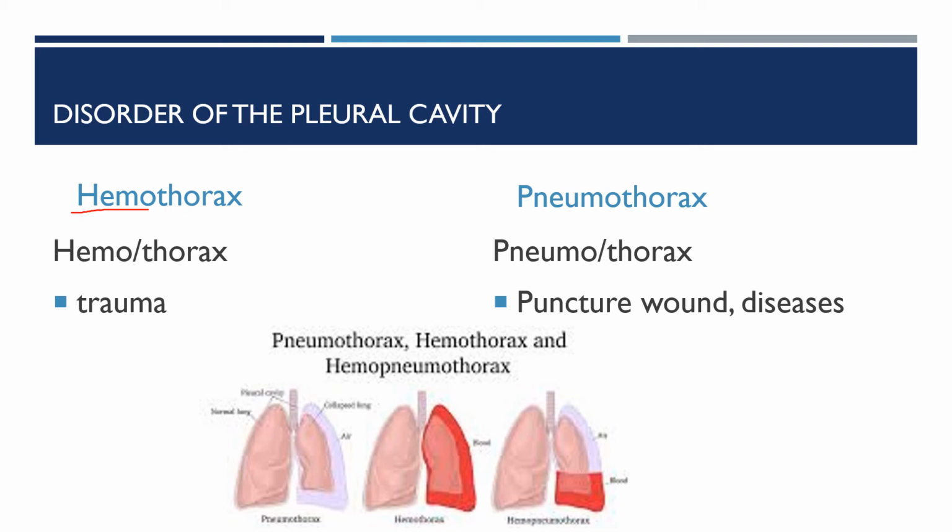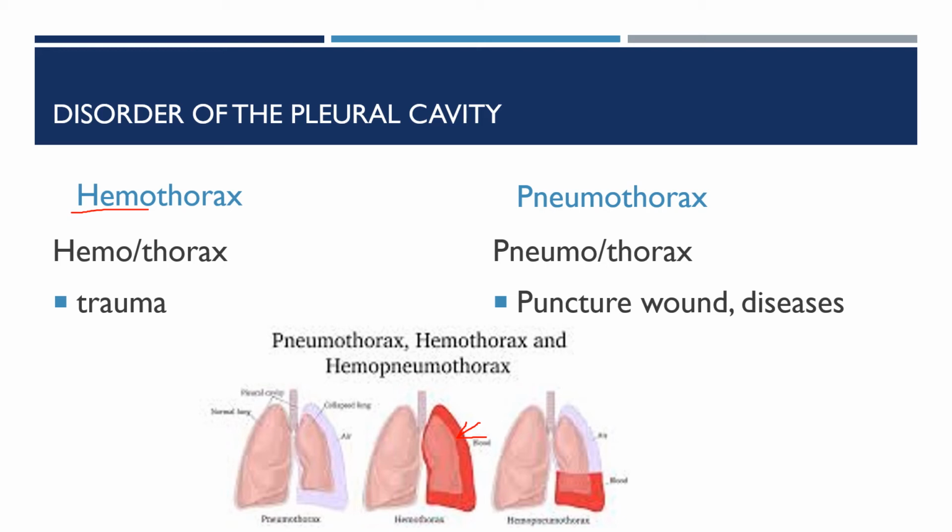If you look in this picture down here, you can see on the left pleural cavity, the left lung is affected by a hemothorax. There's blood in the space where the lung should be. And as a result, look how small this lung is. Often we'll call this a collapsed lung, and it is collapsed due to blood in the chest cavity.